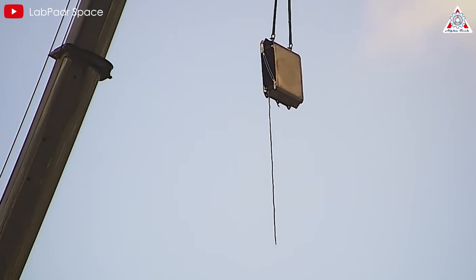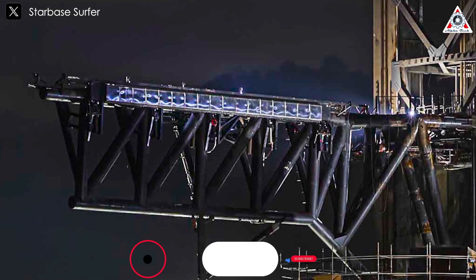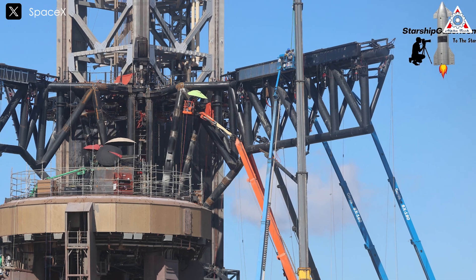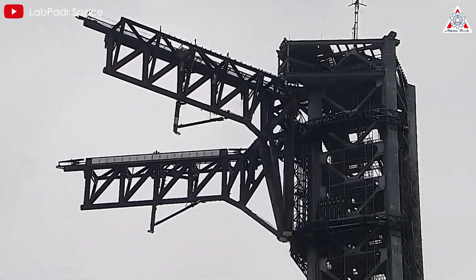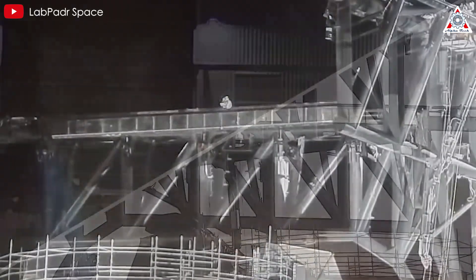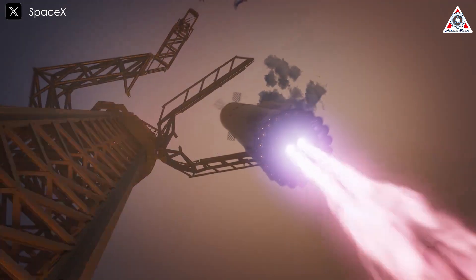SpaceX has also rapidly installed a number of new bumper components on both tower arms, including 17 bumper segments. Unlike the old black pads, these look like steel with rubber inside and are resilient. These bumpers will create resistance to slow down any remaining velocity and align the landing. They will also fill the gap between the tank and the newly installed landing struts on Booster 12, helping align the catch pins, improving the chances of a successful catch, and reducing impact force. Made of steel with a 45-degree angle at the top, they function as a guide so nothing gets stuck on blunt edges.